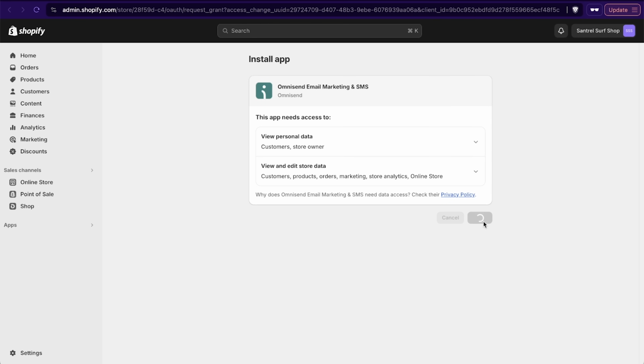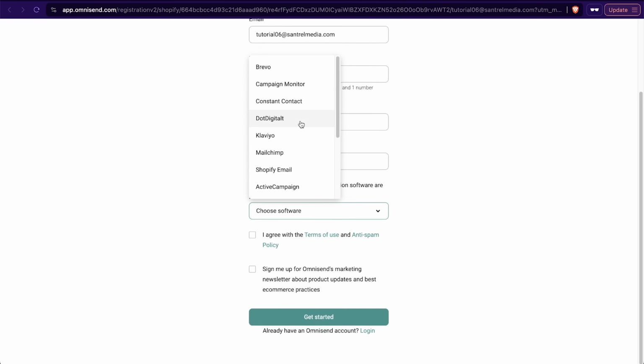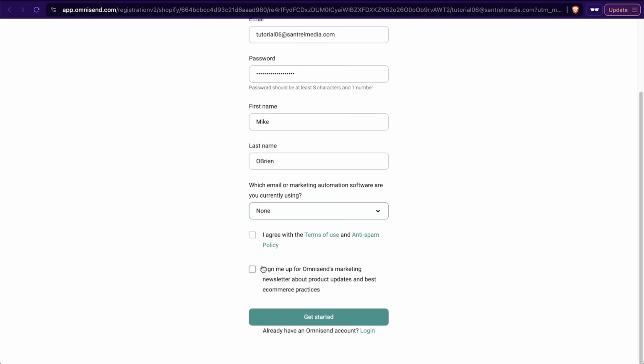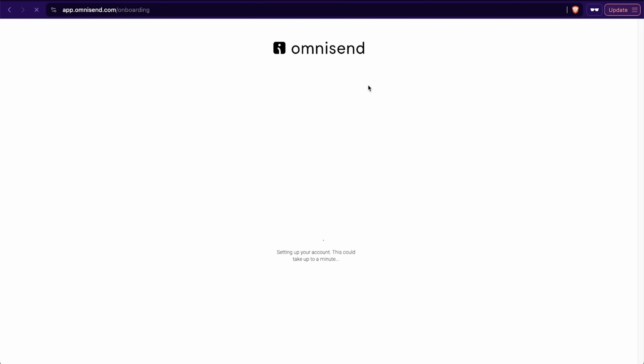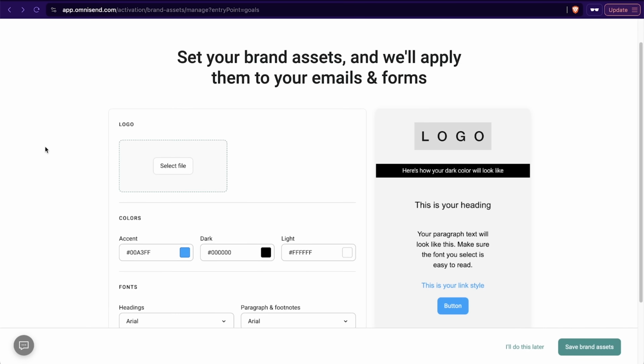But I'm going to click on install. So I'm going to close out of this previous tab. So now I'll make a password, and you can choose nothing down here, agree, and get started. Now we have to verify our email while we're setting up the account, and that'll bring us to a page that looks something like this. Now, other platforms do this as well, but what I really like, especially in Omnisend, is they make it very hands-off. So it's not much of a learning curve.